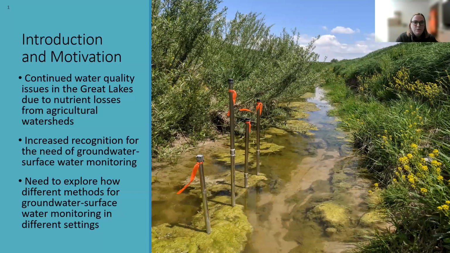There's also a need to explore how different methods work in different settings for groundwater surface water assessment. In clay settings, such as this one, it's sometimes difficult to capture the interactions on smaller scales. So different methods to identify the interactions are good to know, especially since those interactions may occur.